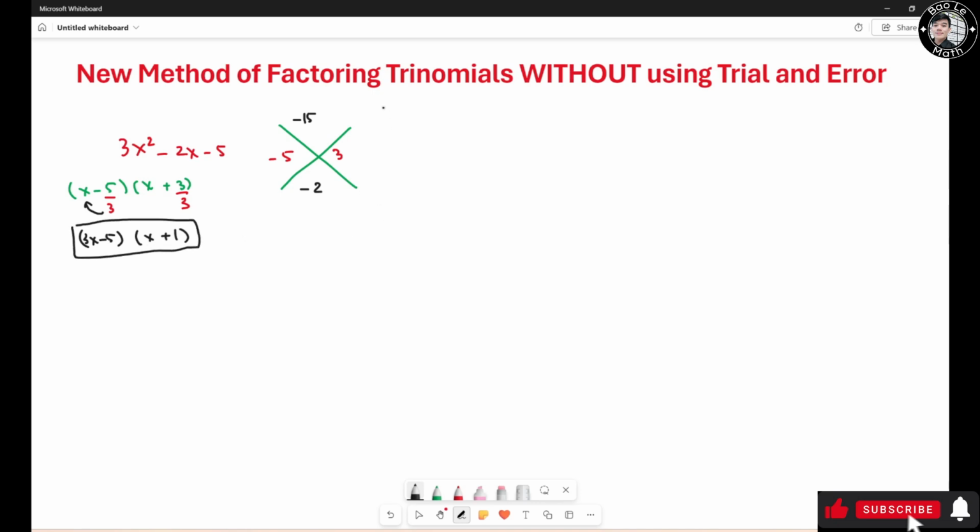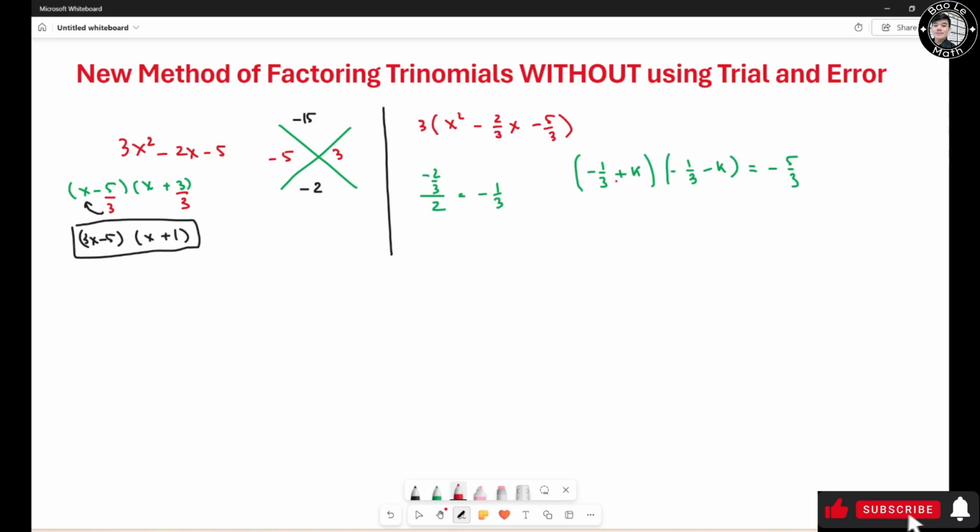Now I'm going to use the second method right here. So second method, I need to factor 3 out. So it could be 3 times s squared minus 2 thirds s minus 5 thirds, right? Alright, so I take negative 2 thirds right here. I need to divide by 2. So this guy turns out to be negative 1 third, right? So I form negative 1 third plus k times negative 1 third minus k equals negative 5 thirds right here.